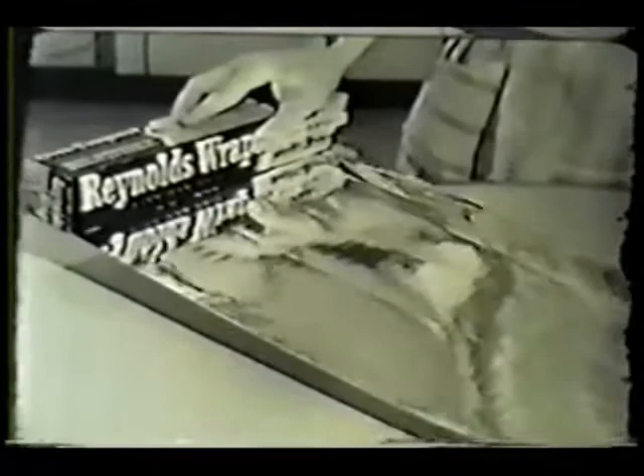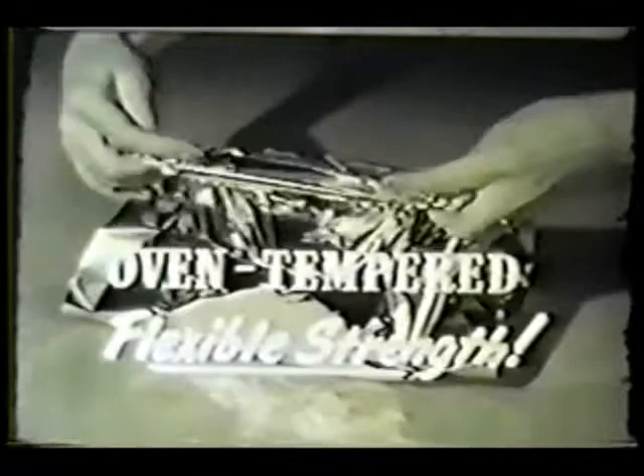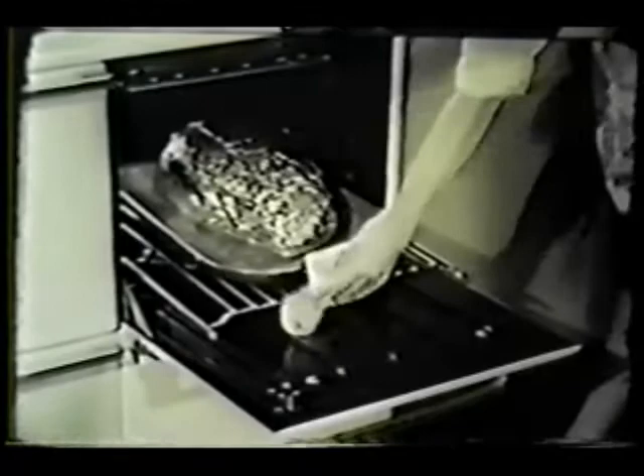Here's how I spend more time with my family — Reynolds Wrap. Best time saver my kitchen's ever seen. You'll be amazed how many ways Reynolds Wrap helps around the kitchen. Cut cooking time with heavy-duty Reynolds Wrap. It's oven-tempered for flexible strength. It molds easily, holds tight, seals in all the luscious meat juices, and does away with basting. Use it for lining your broiler pan — the Reynolds Wrap catches the drippings and the pan stays clean.